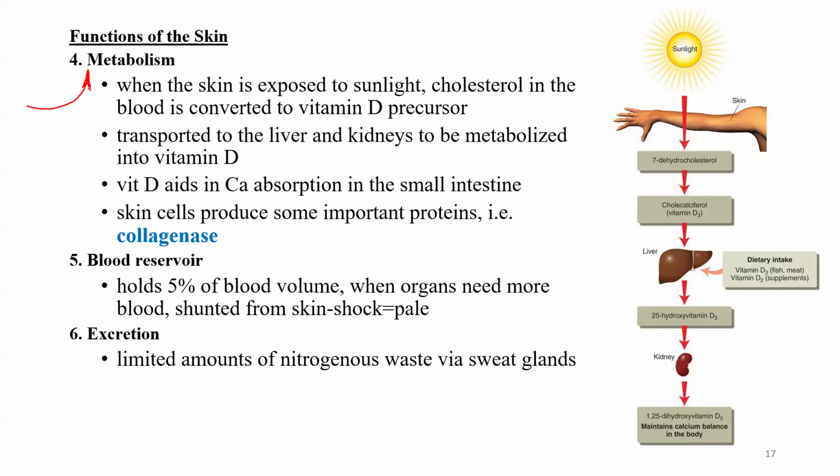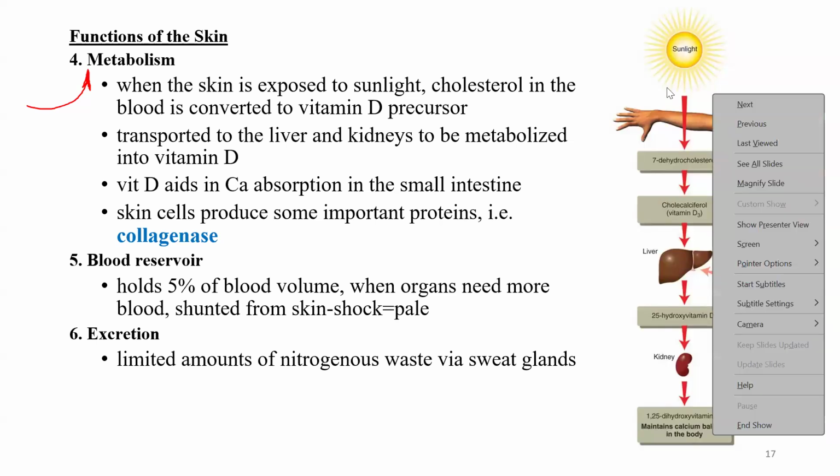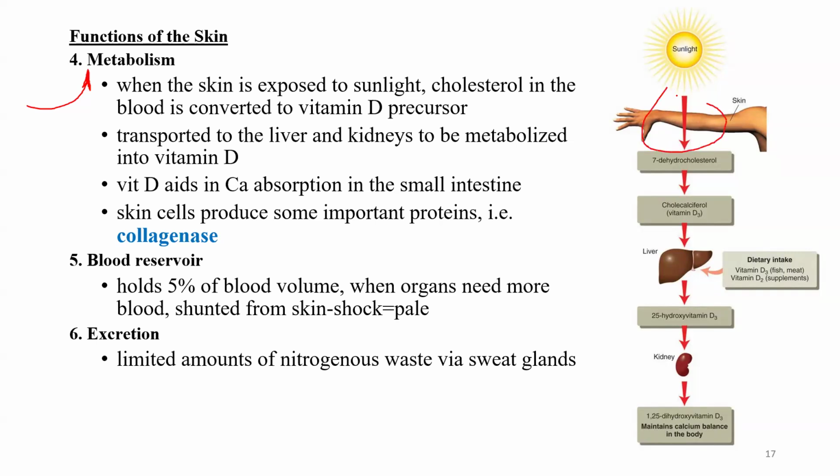Unless the vitamin D gets into your blood, and your blood carries it and vasodilates up to the surface of your skin. When UV radiation strikes your skin and hits that vitamin D in your tissues, it converts it to a usable form of vitamin D, which then gets stored, reabsorbed, and utilized in different places, especially your bones. Pretty stinking cool, huh? You need your skin to make vitamin D viable and useful for your body.